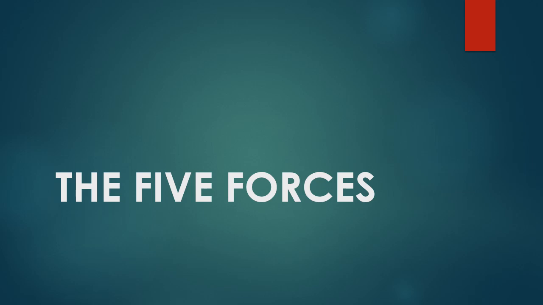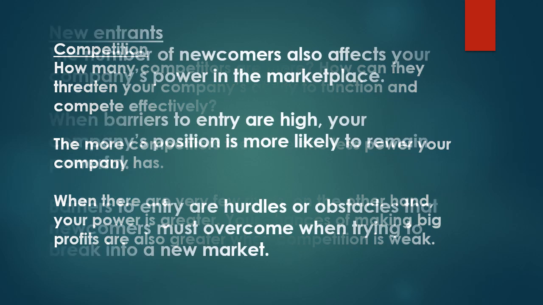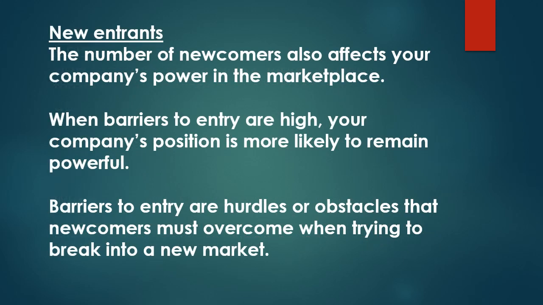Now let's talk about the 5 forces. As the name says, 5 forces. Let's start with the first. Here we have competition. We all know what competition is. Competition is all about the existing rivals or the existing competitors in the market. So here it says, first thing you need to know is how many competitors are there, what type of products they are selling, what strategies they are applying. And it says the more competitors there are, the less power your company has, because if you have more competitors, there are full chances that the customers will go to different companies and purchase products, so you have less power. And when there are very few rivals, definitely you have more power. So it helps businesses to know what is the level of competition.